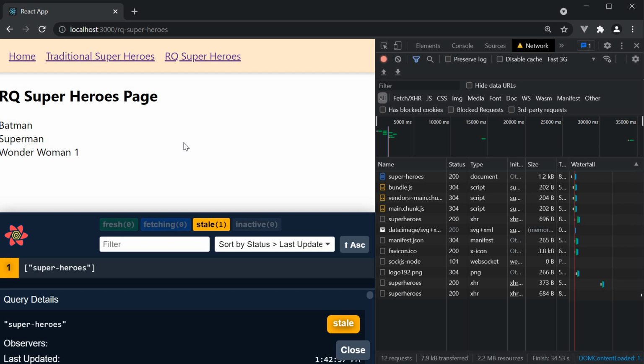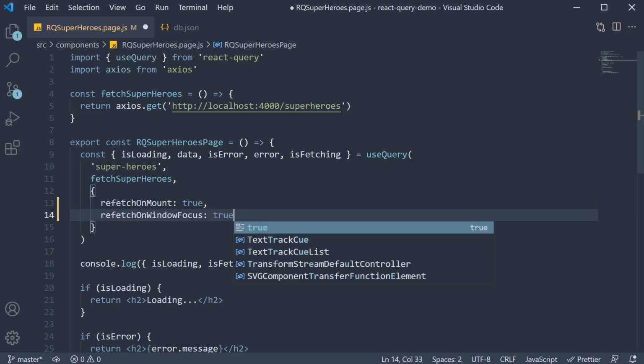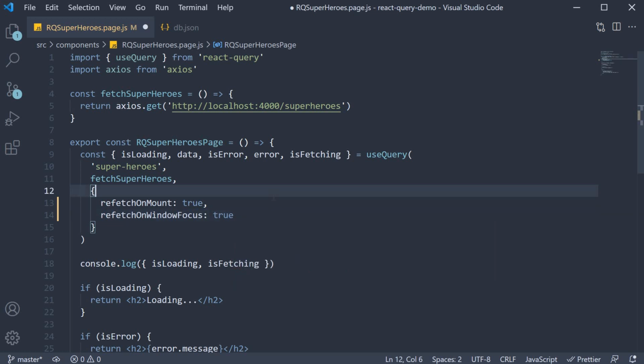This is possible because of the refetch on window focus configuration. By default, it is set to true. So anytime your tab loses focus and gains focus again, a background refetch is initiated. When the refetch completes, the UI is updated with the data retrieved. And this is a perfectly valid default value, which ensures your UI is up to date with the remote data when your user comes back to the application.